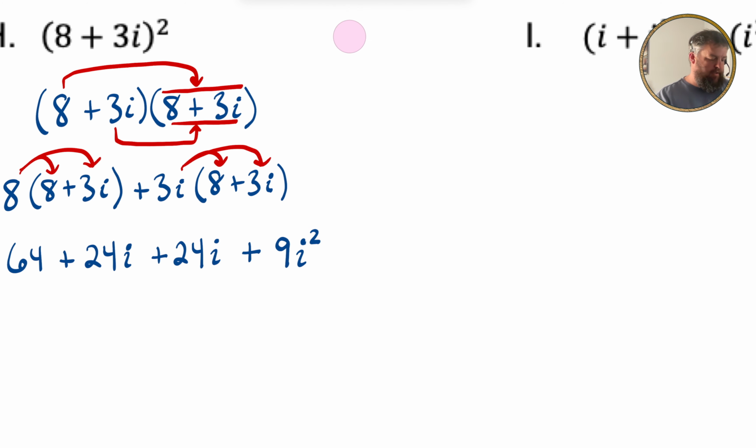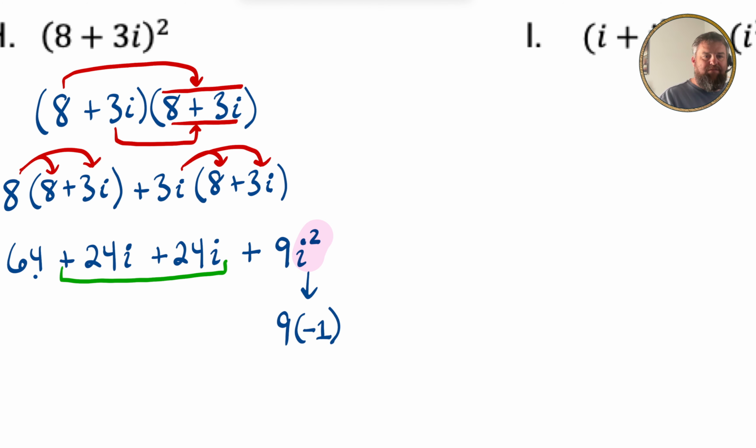And we're going to go ahead and combine. We know that these two terms here are going to combine together. Those are going to be the imaginary parts. But what about this little i squared part? Well, keep in mind, anytime you have i squared, what do we turn it to? That is absolutely correct. It becomes negative 1. So it becomes 9 times negative 1 in this case, which means minus 9.